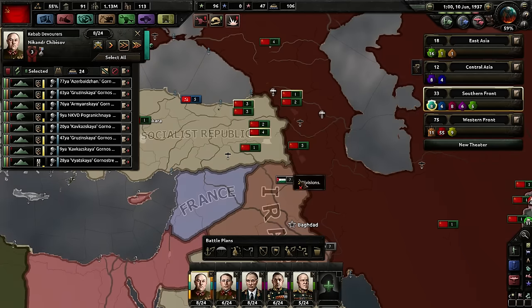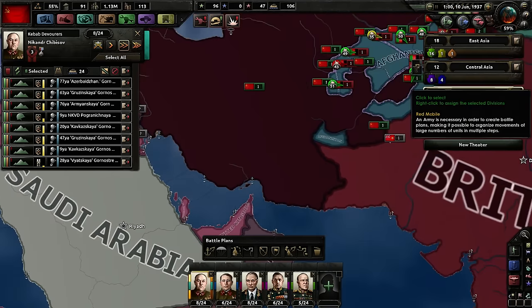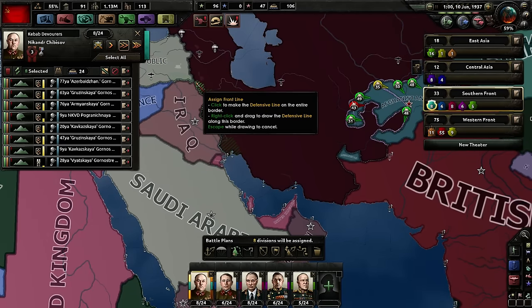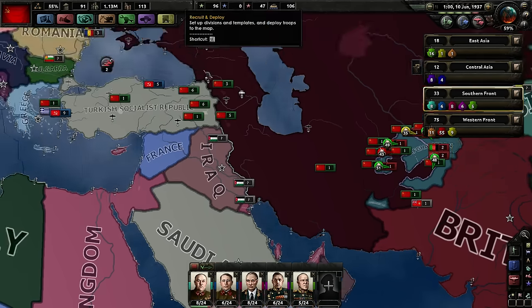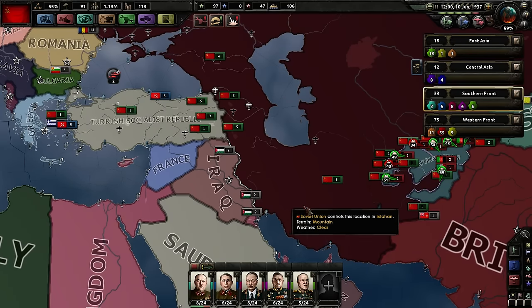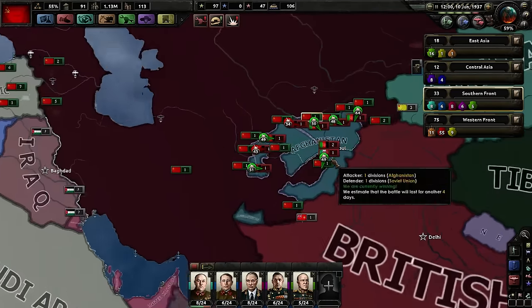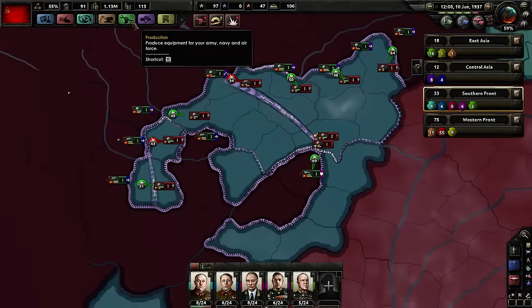So, I only need to have someone at the Iraqi border, and obviously on the British border. Good, so I'm probably going to send you guys here. Yes. This is what you are going to have to protect. And then we'll see where we put the rest of our forces. Afghanistan joined the Axis. Oh, holy shit. That is not good.